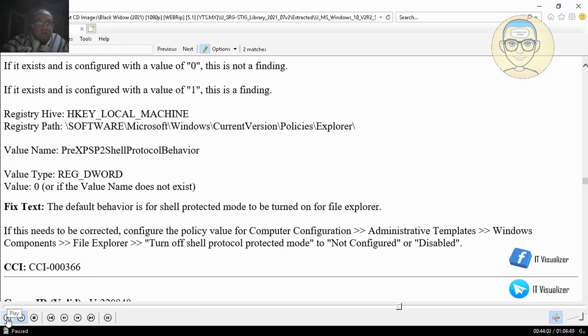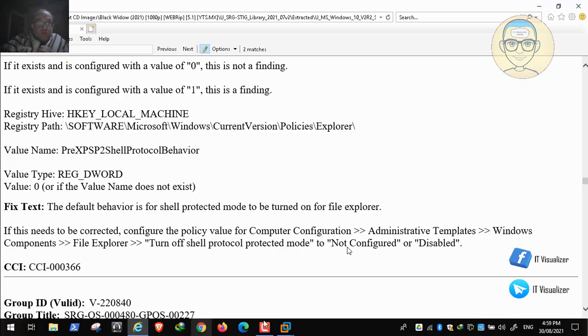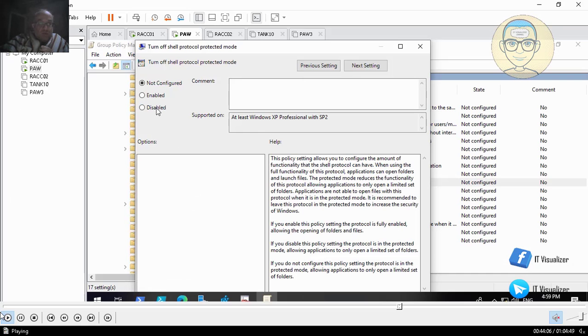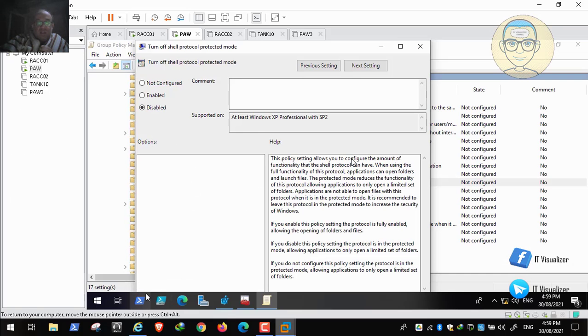Okay, it's not configured, so by default it's not configured, so we will not do anything actually. Here it says it allows you to configure the amount of functionality of the shell protocol. When using the full functionality of this protocol, applications can open folders and launch files. Okay, that's it. So if you don't disable this protocol, all programs can function and run files normally.